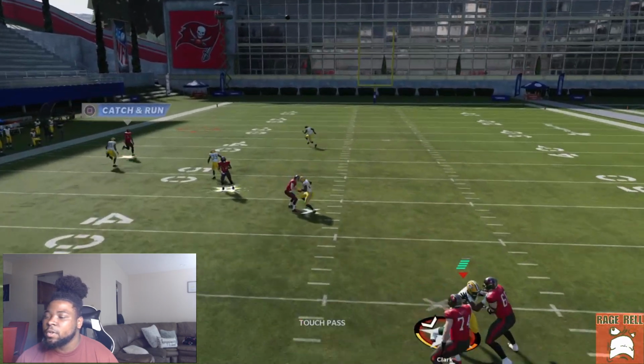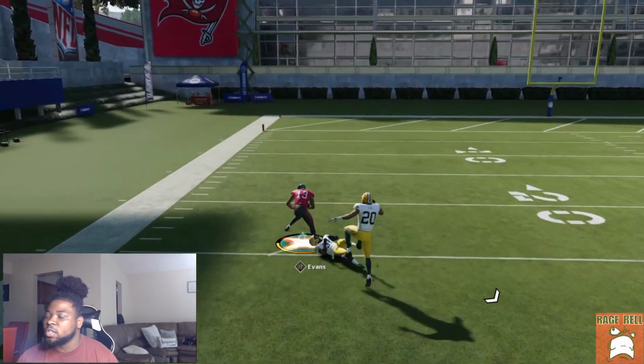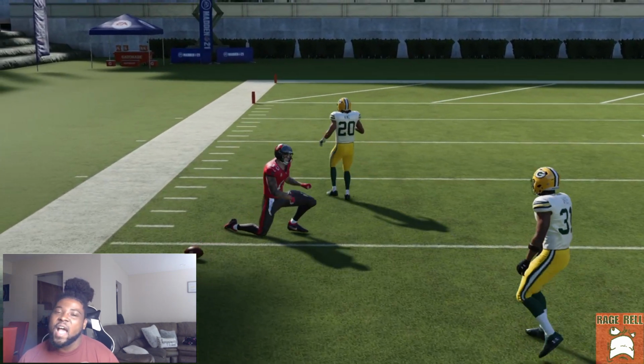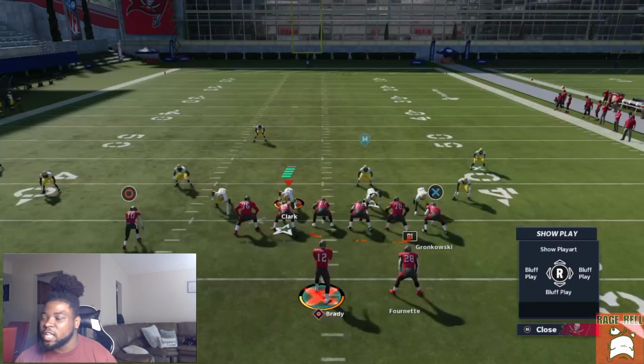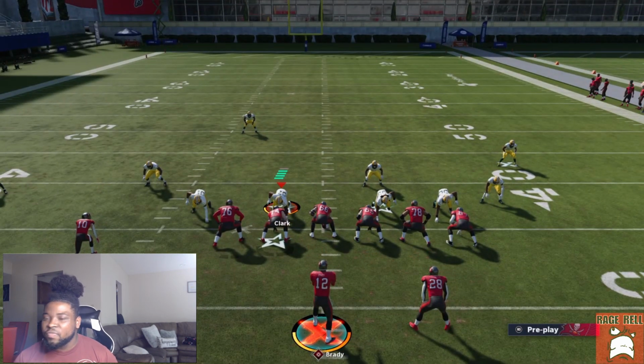You see right there we do, so we can actually just float that ball. Now, I probably shouldn't have thrown it like that because I gave that safety a chance, but I really could have bullied it. It's just an example to show you guys that that's how you want to make that read and determining how you can beat man coverage that way. So that's what I love to do out of that play.